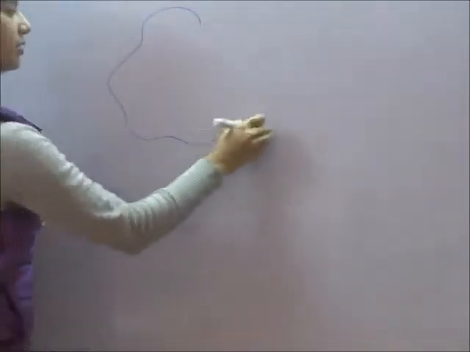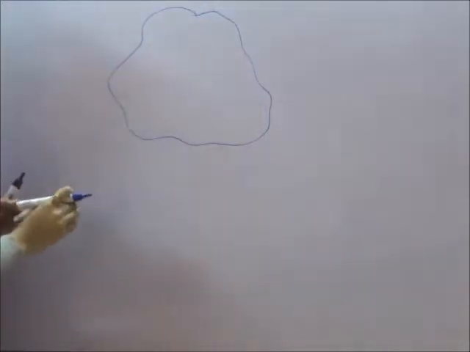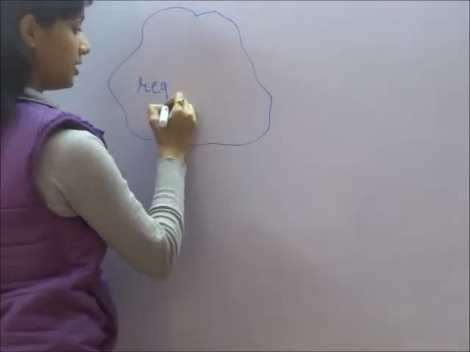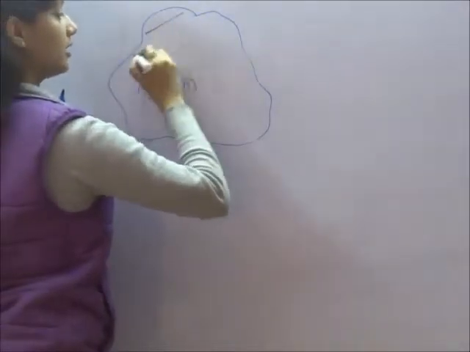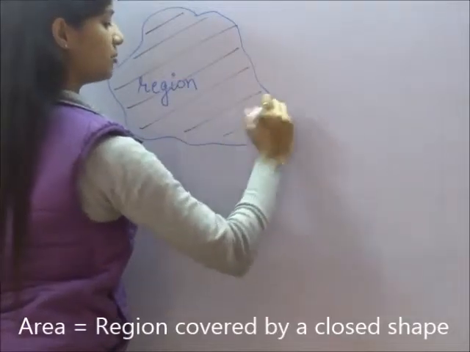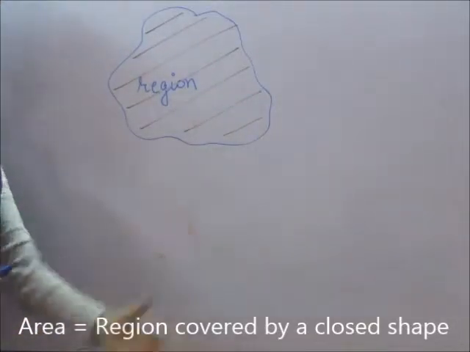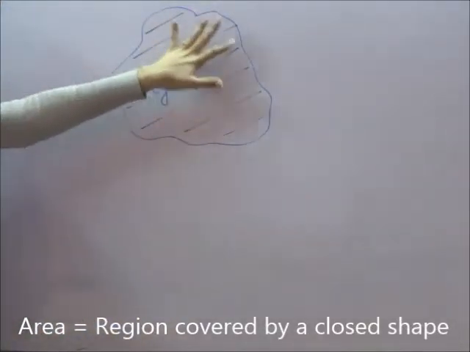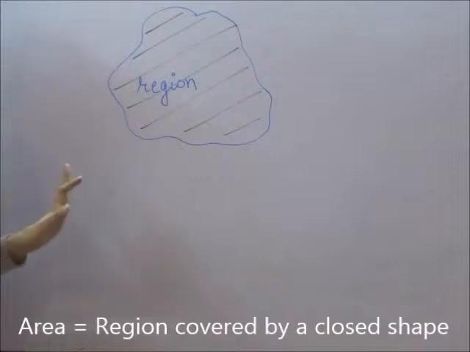We would discuss area. What is the area? Say for example, there is any closed figure. The region enclosed within a figure, we call it as area. Your teacher must have told you the same, you must have read the same in the books. The concept is the same, but let us understand the essence. It is very simple. Region enclosed within a closed figure is the area.